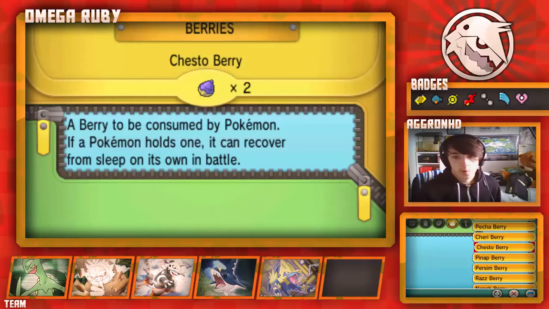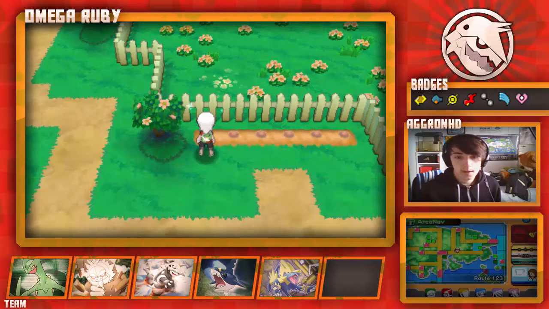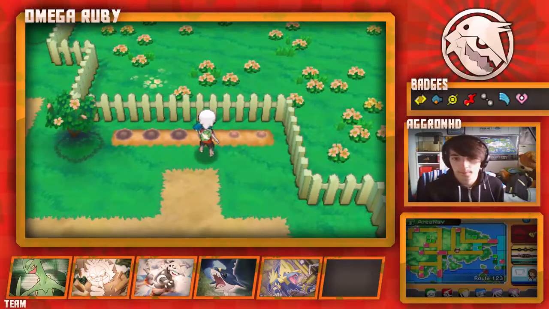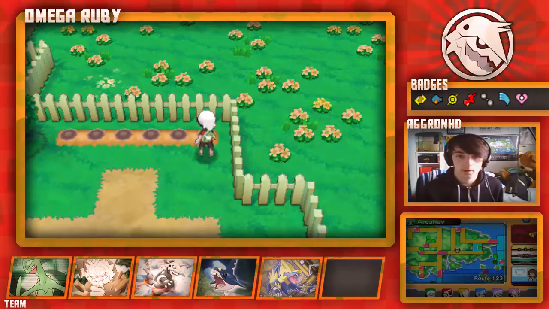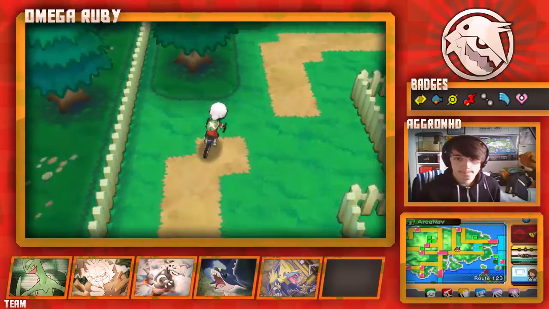How many do we have left? We're going to have one left now. Okay, that's not a problem. I mean, they're going to give back a couple each, so we're going to be making berries in the process. Okay, those are done. Next up, I don't think we actually have any Citrus berries.